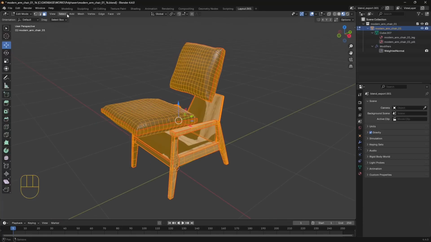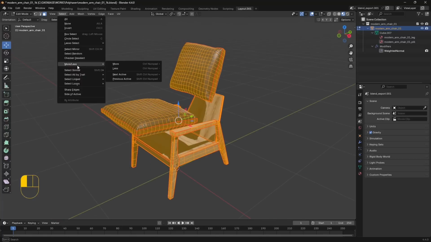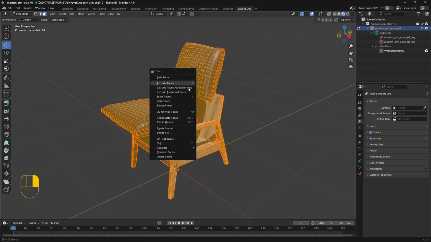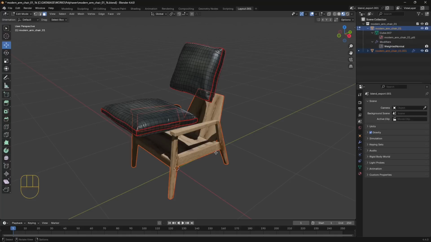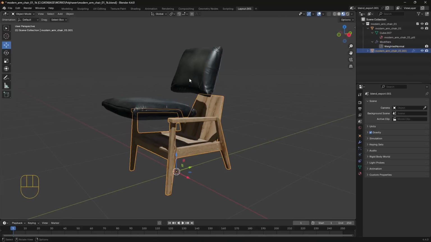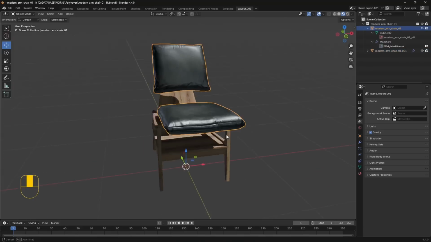So instead of selecting by material or by other types, like linked or others, I'm gonna do something quicker. So right click and just go to separate, and this time I'm gonna go by material. So this will separate the original object into different ones with different materials, so even quicker.